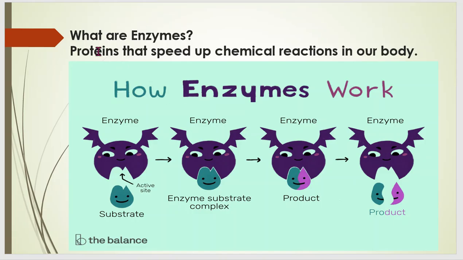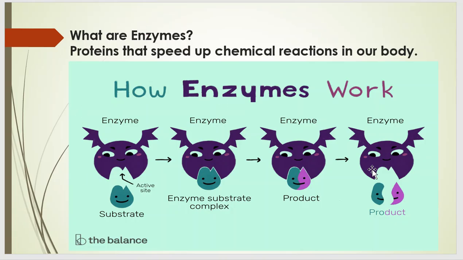The first one, we're going to talk about what are enzymes, and the examples for the enzymes are the salivary amylase, which is in our saliva, and our digestive enzymes, and all the enzymes that perform different functions in our body. They are pretty much proteins which speed up the chemical reaction. So that is what enzymes are. And any chemical that speeds up the chemical reaction is called a catalyst. So we call enzymes our biological catalyst.